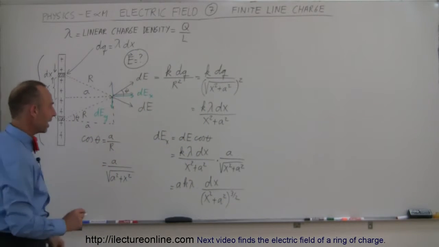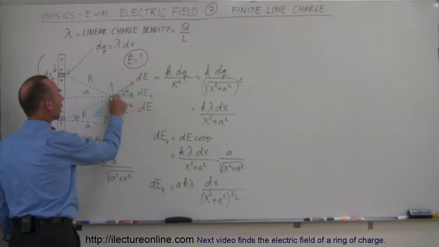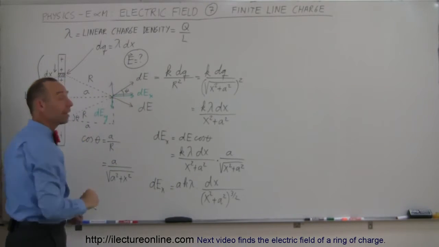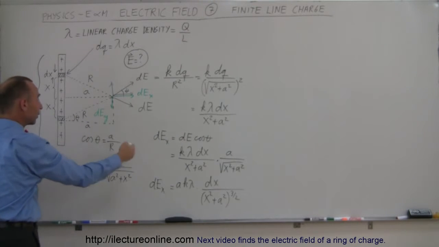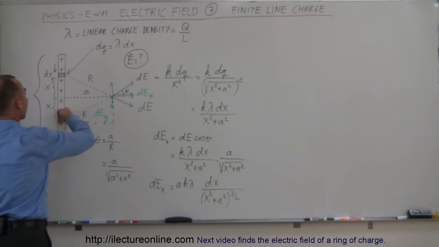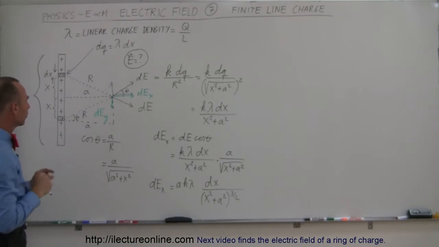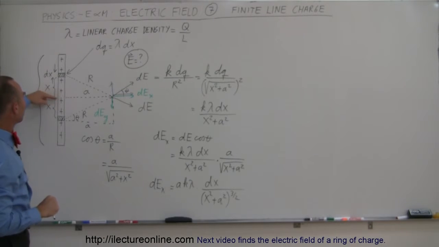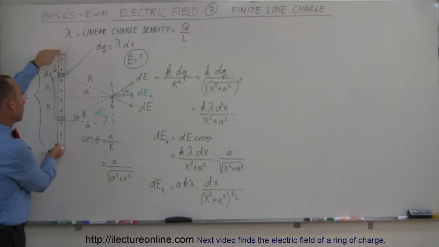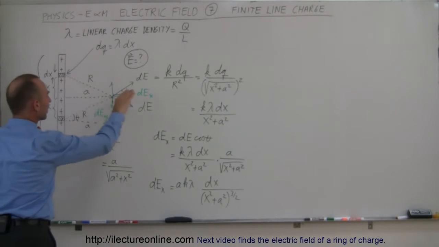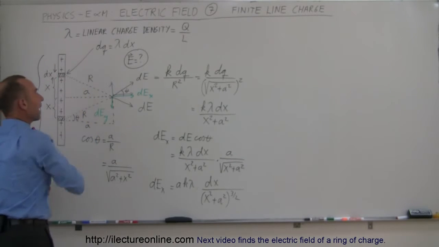All right, so now we have the value for dEx, which is the horizontal component of the electric field caused by one small little line segment. Now all we have to do is simply sum them all up, and we get the total electric field at that location caused by the entire rod of charge. Now we're going to be a little bit smart about it, because notice that if I just integrate from the middle point to the top and double it, I get the effect of the whole rod, because the electric field in the x direction from the top half should be exactly the same as the electric field caused by the bottom half of the rod.